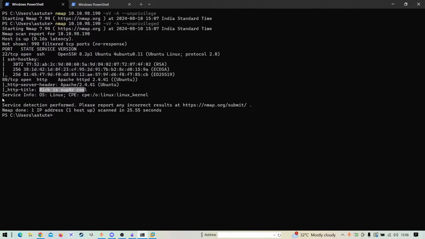How many times do I have to do it? Like reconnect and reconnect. Let's close this. Discard and launch an attack.